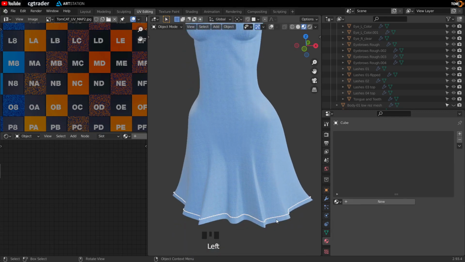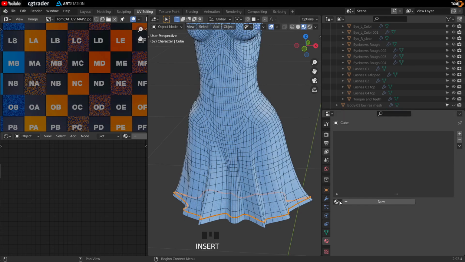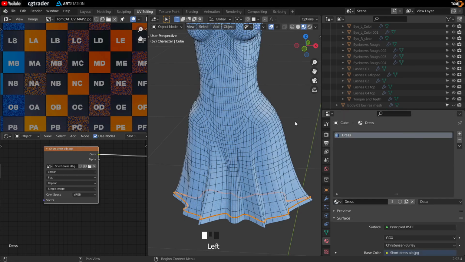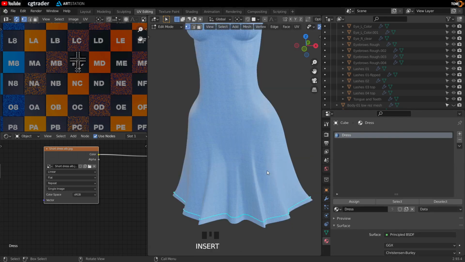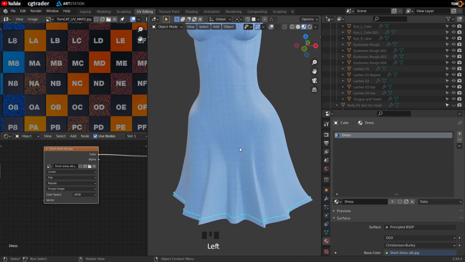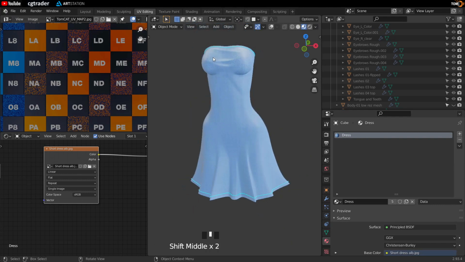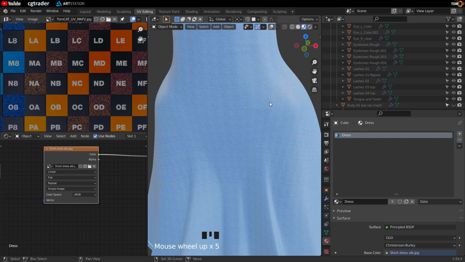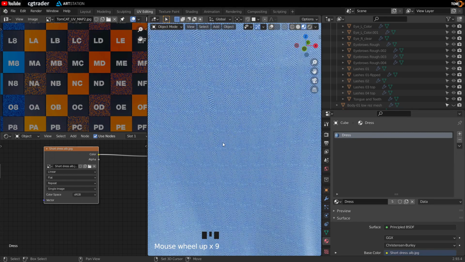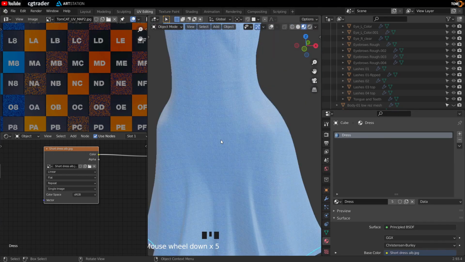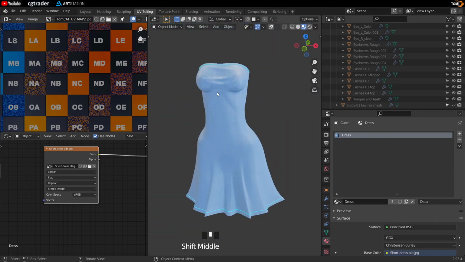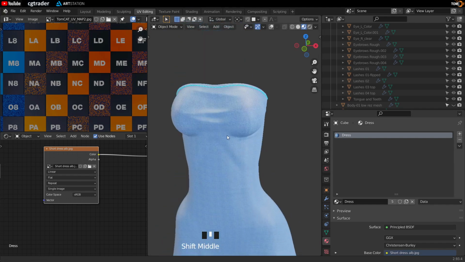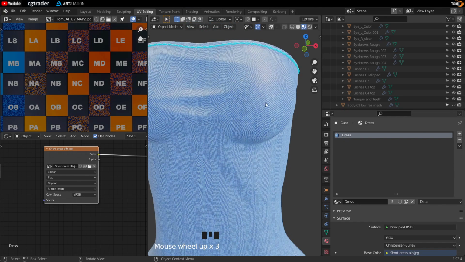Click that, and then click dress. Okay, there we go. So now we know at least those are mapping okay. We also know that our texture for the dress is still too big. So let's make that smaller. And I know you can see a repeating pattern. If you use something like Substance, you could deal with that better. But this is going to be a really subtle normal map, so you're not going to see that.